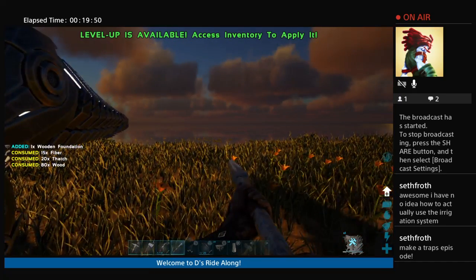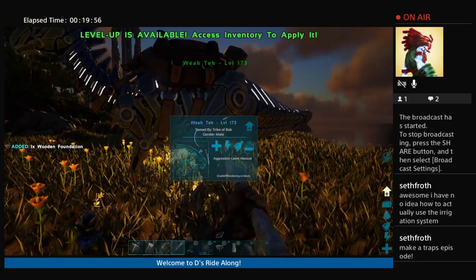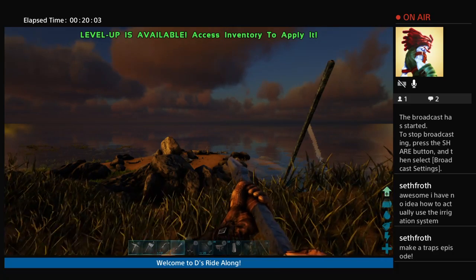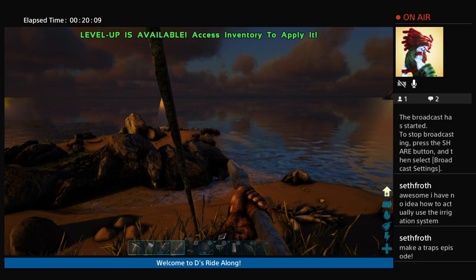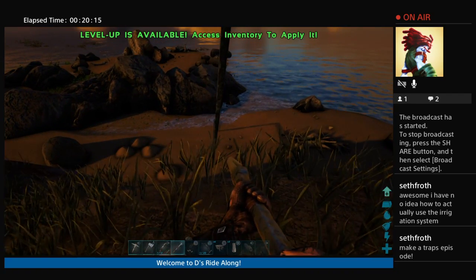Hey, what's up, Bob? Yeah, the irrigation system, it's pretty simple. It's just that you guys gotta play around with it a little bit. I've never actually used wells and water reserves. I know you can manually fill them up, or you can have a water system running up and filling them in, or I think they can also fill up by rain. I've never actually used them on my own. This is the only way I've ever done it.